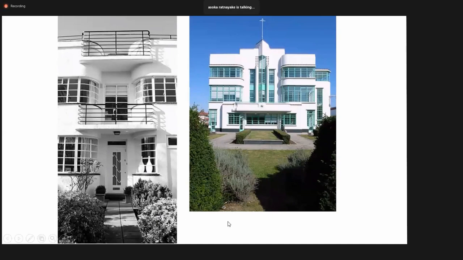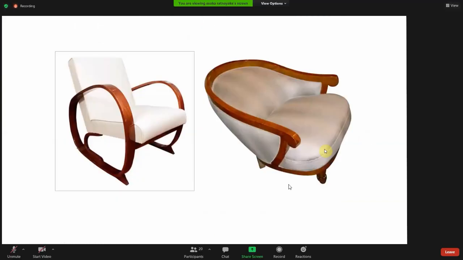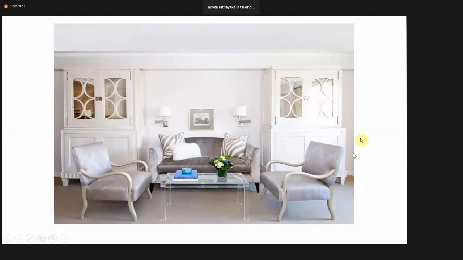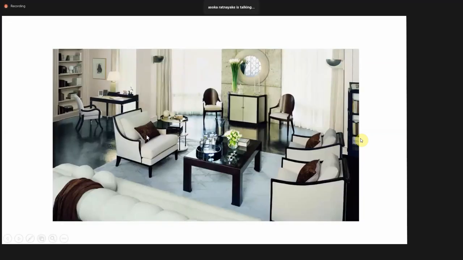See these buildings. When compared to Art Nouveau, it's more straight lines, but this is not that minimalistic, okay? Like what we see today, this also has several repetitions and several lines and stuff with work. See this furniture when compared to Art Nouveau, this Art Deco. Even these furniture were in our old houses, right? These Art Deco style. Look at the interior.